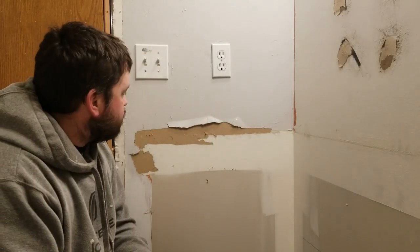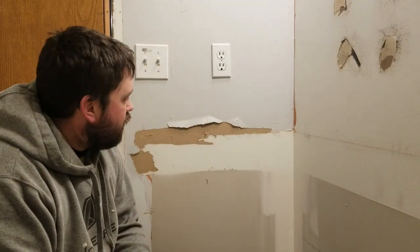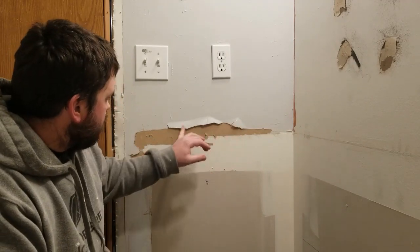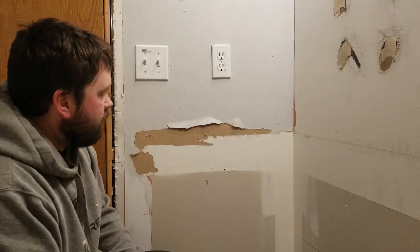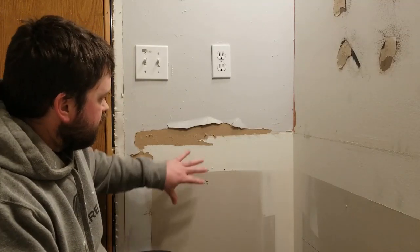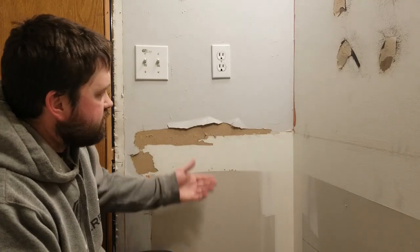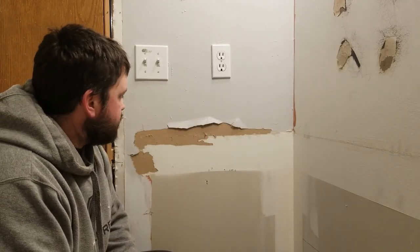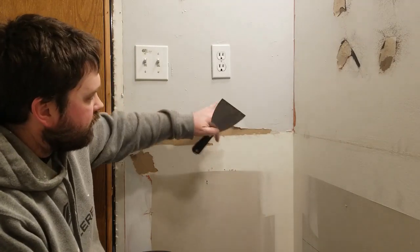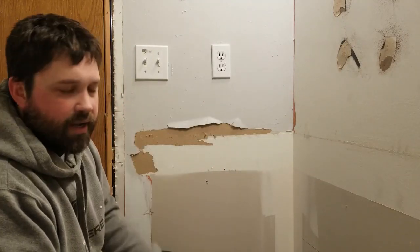Today we're going to talk about just how to repair drywall. Basically we got some torn paper here that we need to repair. I recently removed a vanity that was stuck to the wall here and it just tore out some paper. So we're going to remove it and I'm going to seal that paper so that I can come back and mud it and then come over and paint it.